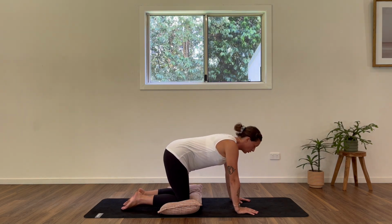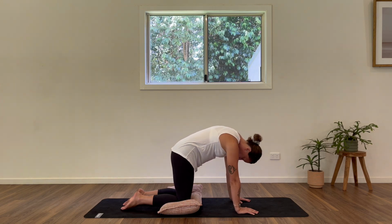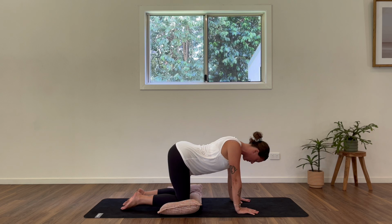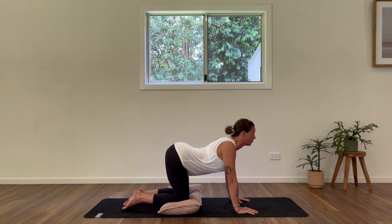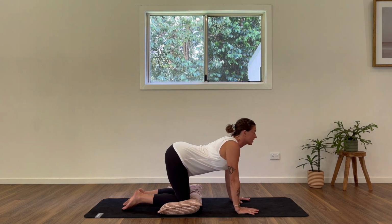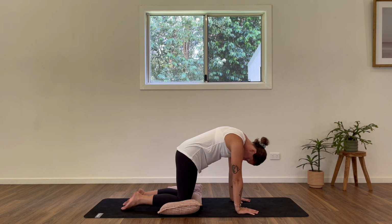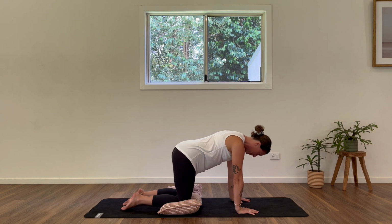Exhale as you round. Just take one more like that. Big breath in, drop the chest, squeeze the shoulder blades together and open up through your heart. Exhale as you round through the spine. Nice. Now come back to your neutral spine.